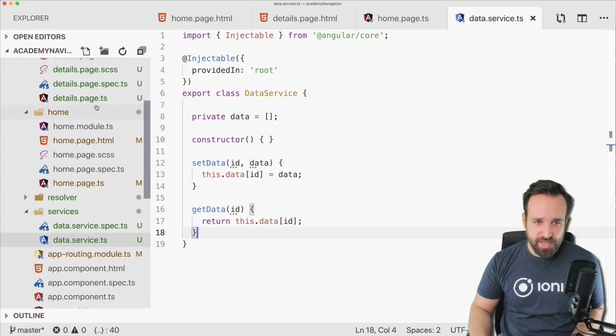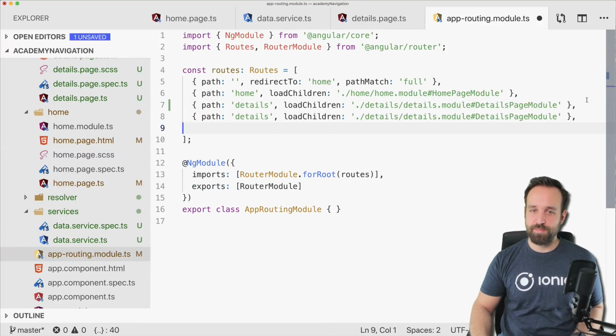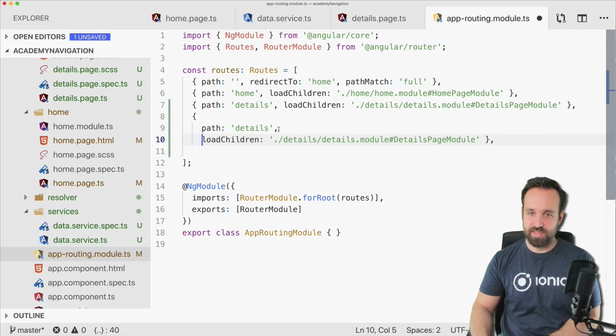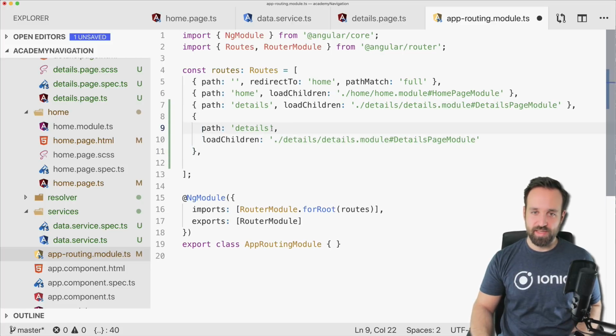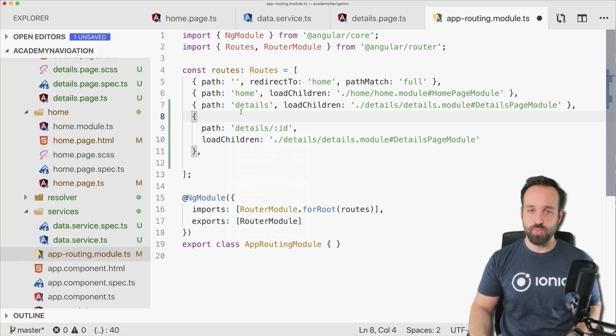And one thing we need to do for this as well is to create another path. So let's make the details path like this, so we can pass an ID to the path as well.